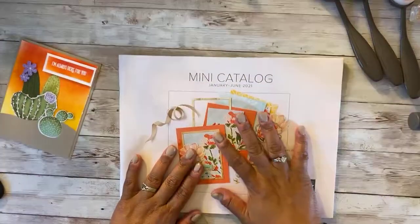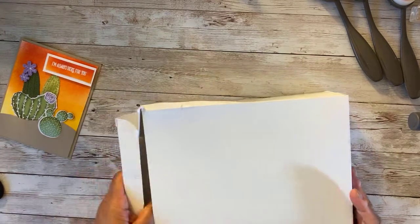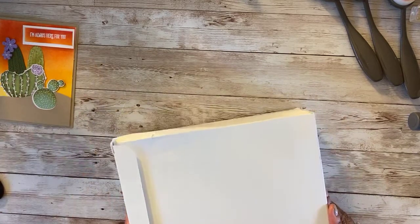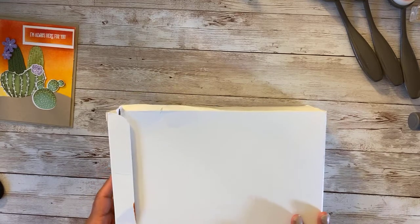Once again, this mini catalog is ending on June 30th. And there's a last chance sale going on right now. So some items in this catalog are discounted. And I think this medley is not, but I think the refill is. So there's a refill with this.